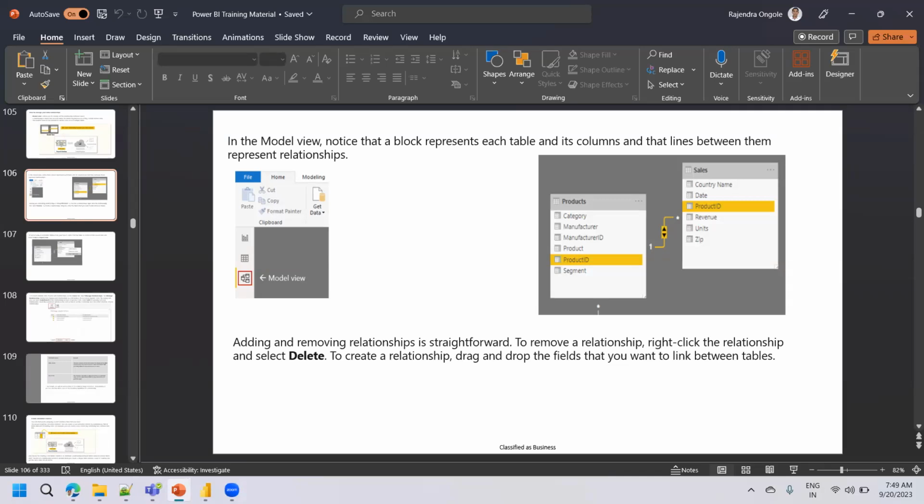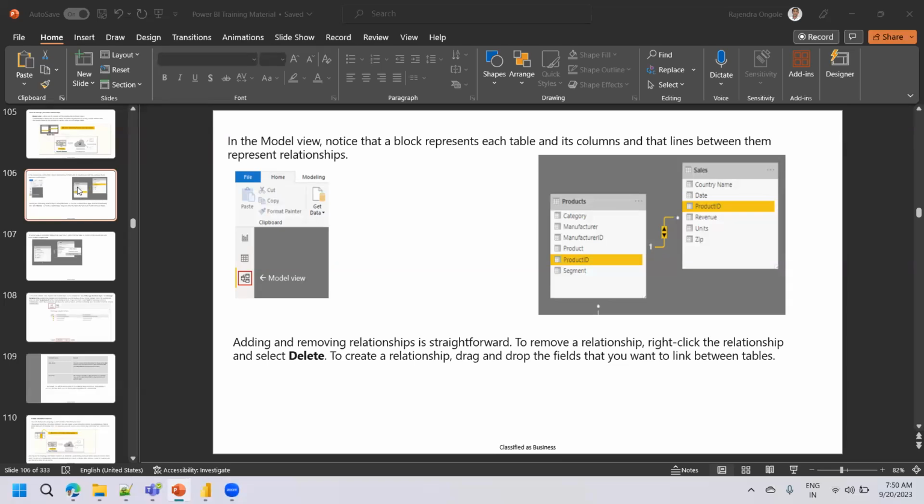By default, the cross filter direction is single, but if you want to interact on both of the sides, we have to change the direction to both. Then you will get interaction on both of the sides. Please remember that point as well.